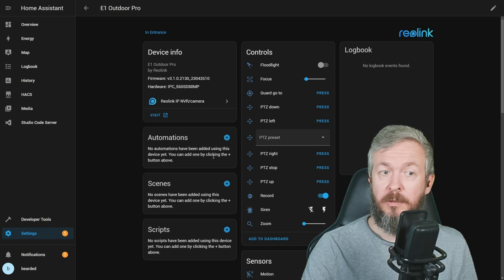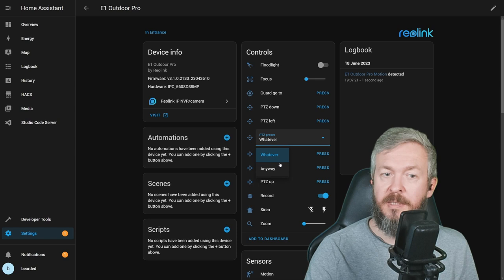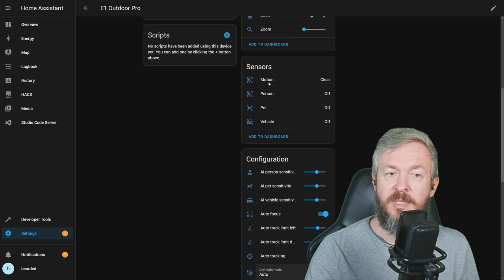You can control the floodlight, you can control focus, you can use buttons to move the camera up, down, left, right, stop, and also move it to the predetermined location. But that's not all. We also can select the presets and move the camera to the preset location. You have the option to enable or disable recording, enable or disable the siren, and zoom. And from the sensors, you can see motion, person, pet, and vehicle information. And you can use those inside your automations.